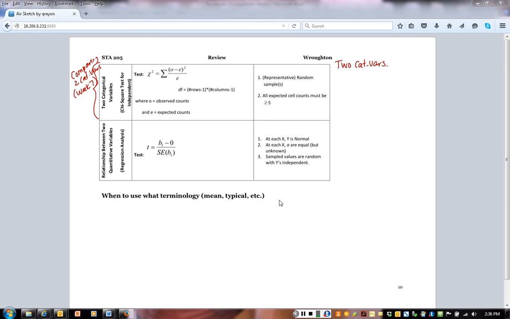That's been a little while since we've done that material, so where we calculate the row percentages and the expected counts. And then last we have the material that's most recent, the relationship between the 2 quantitative variables. Those are comparing 2 quantitative variables. Which would be week 14.